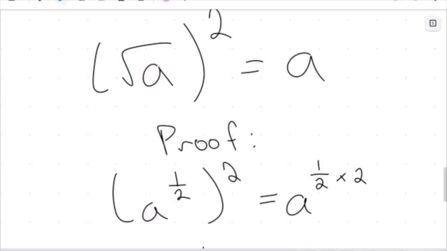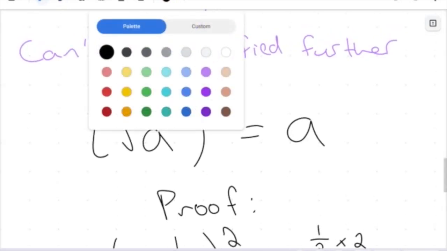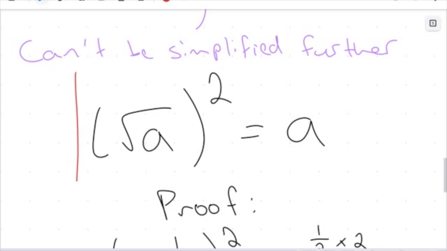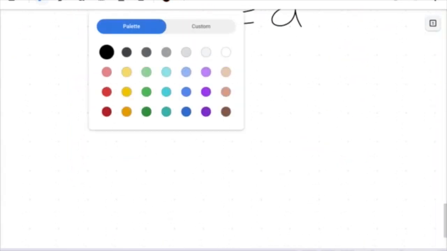Now this idea is just a slight detour because we're going to use this to talk about, let me put a little red box over this, because we're going to use this to consider something interesting that happens with multiplying surds and dividing surds as well. So let's look here at multiplication.